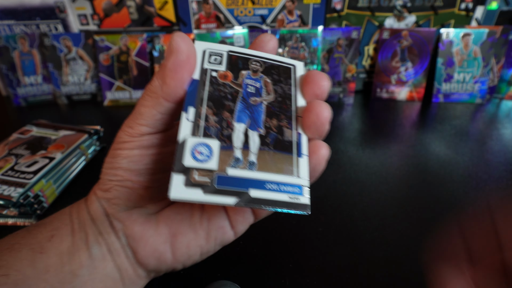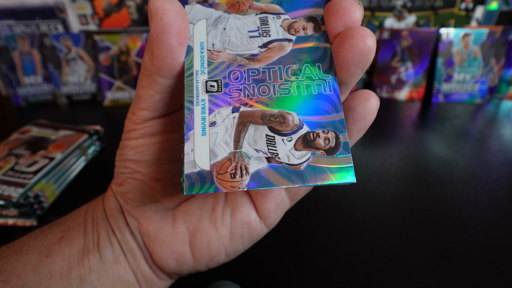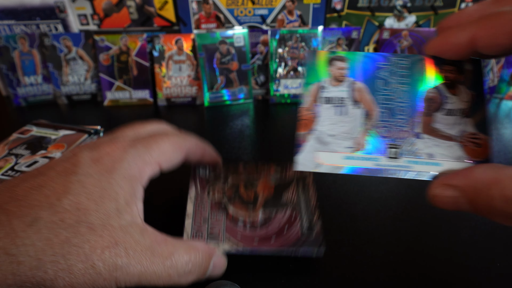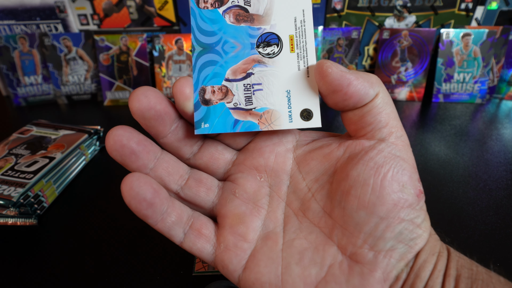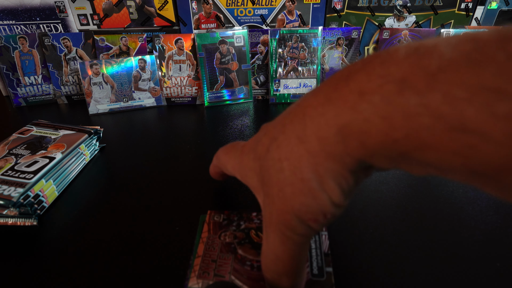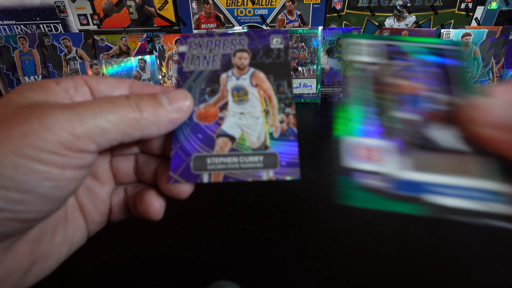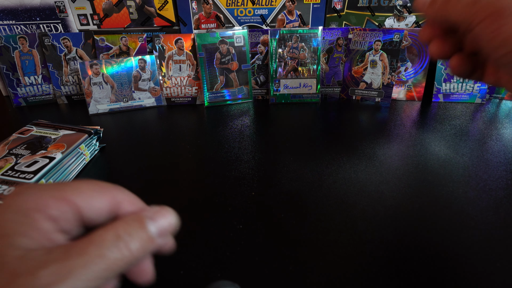Pack one. Joel starts us off. These are just great looking cards. Wow. Kyrie and Luca on the Optical Illusions. It's the first one I've pulled. See a purple back there. You can't ask for much better. The Express Lanes have been really hot.